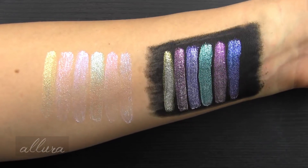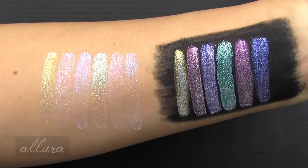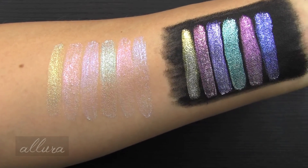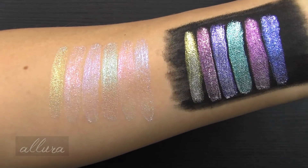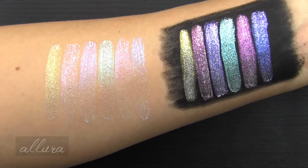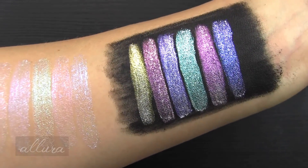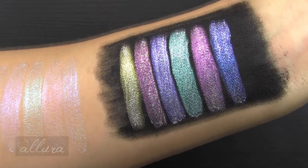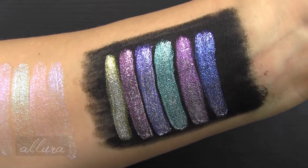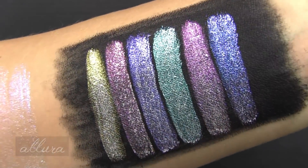So a pretty big difference, which is not that surprising in terms of the depth of color because it's on top of a black base. I like it — I actually like the different effects you get. A much more playful, youthful finish when you're just putting it over bare skin, and then a much stronger punch of color and deeper shades when you put them over the black base. Over the black base you can also see a little more distinction between the white shimmer particles and the color shimmer particles. That's what those shades look like up close over a black base.